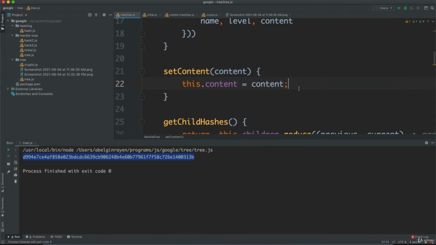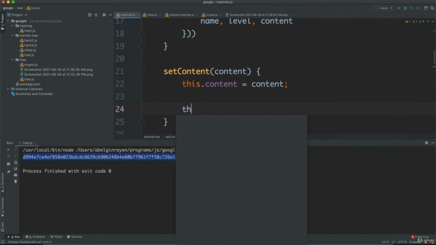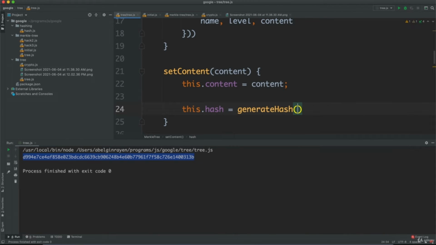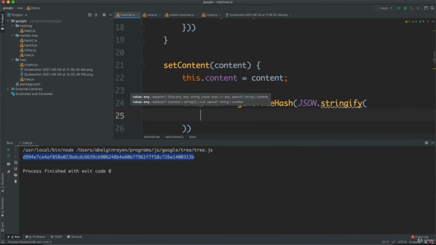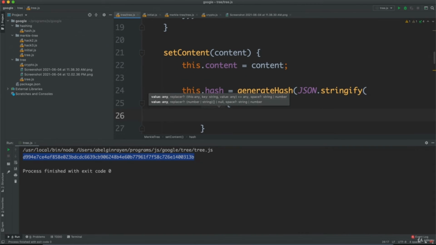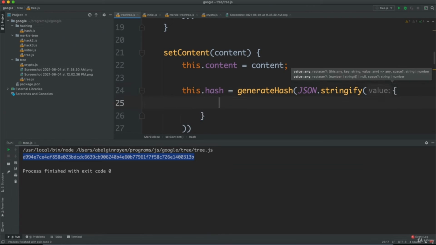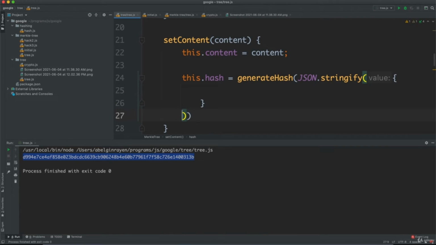All right, set content. So this basically sets the content to the instance variable. Now we should update the hash, definitely. So I'm going to call the generate hash function that we have done earlier, and I'm going to do JSON stringify, and I'm just going to pass this object. Okay, so let me just make the code look a little bit better. Okay, this is perfect.